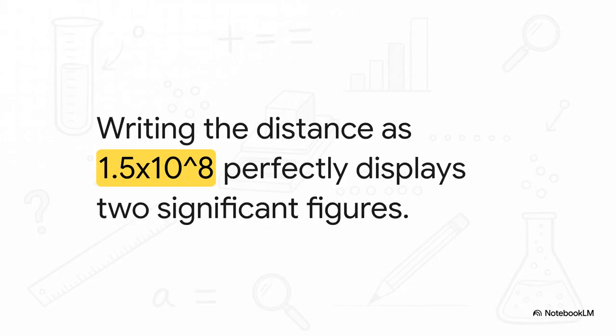Well, we use the scientific notation hack. 150 million kilometers, limited to two significant figures, is simply written as 1.5 times 10 to the 8th power. This brilliantly solves our problem. It isolates the significant digits, the 1 and the 5, from the sheer magnitude of the number, which is cleanly handled by the times 10 to the 8th. It gives us perfect, undeniable control over exactly how many digits are significant, erasing any ambiguity.